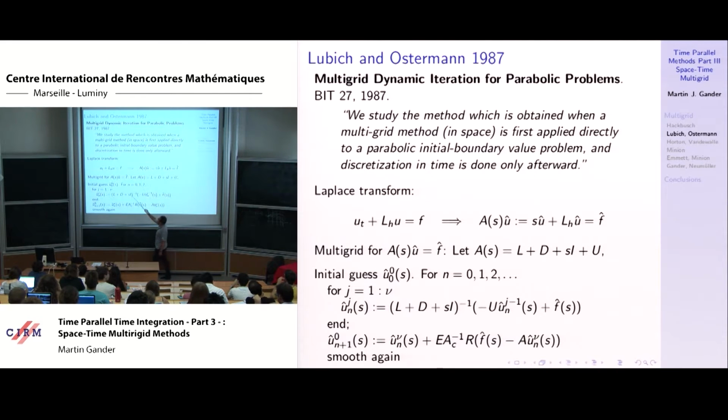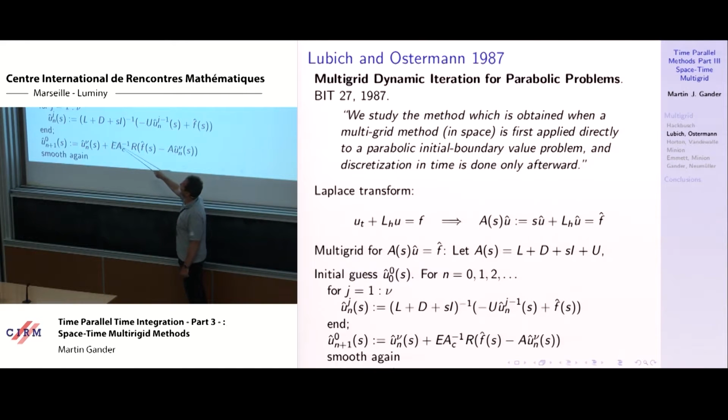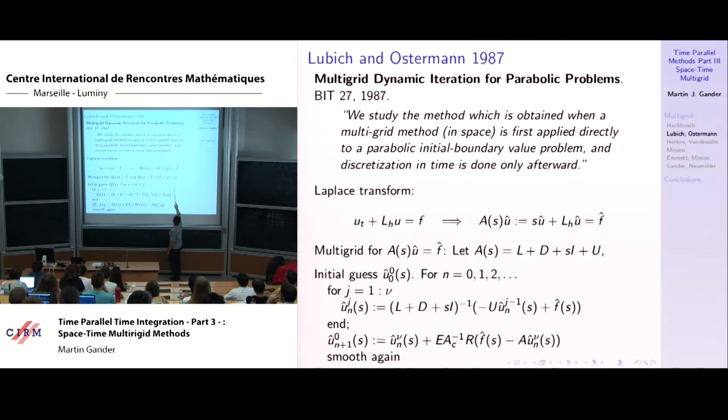I start with some initial guess. Then I iterate this multigrid method. I smooth with Gauss-Seidel for a fixed S. This is just a Gauss-Seidel smoother. Then I calculate the residual. Like in every multigrid method, I calculate the residual. I restrict the residual to a coarse grid. I solve on the coarse grid. I prolongate to the fine grid. I add this to the correction. And maybe I do again a few smoothing steps here with Gauss-Seidel. This is a classical multigrid method applied to this problem if I fix S. So no thinking involved. It's just a classical multigrid method.